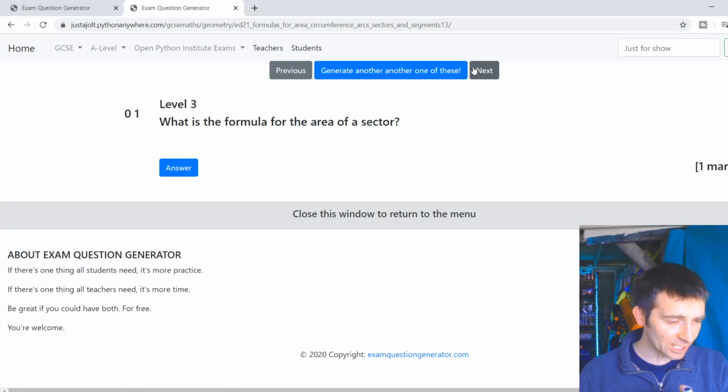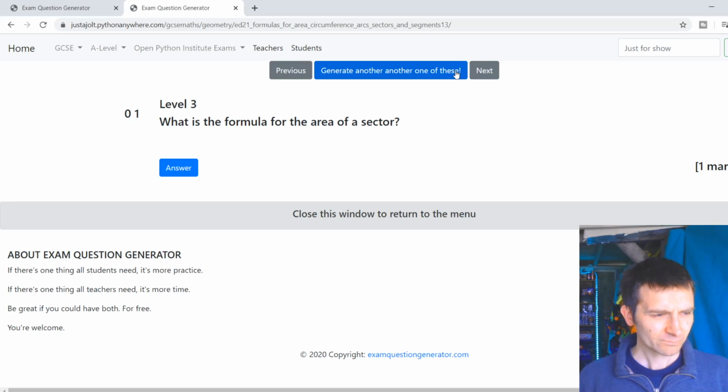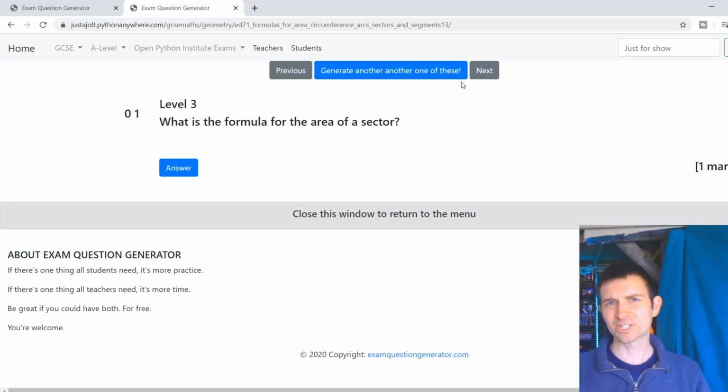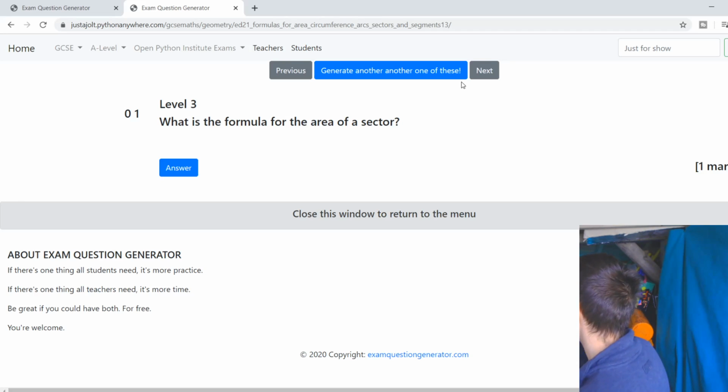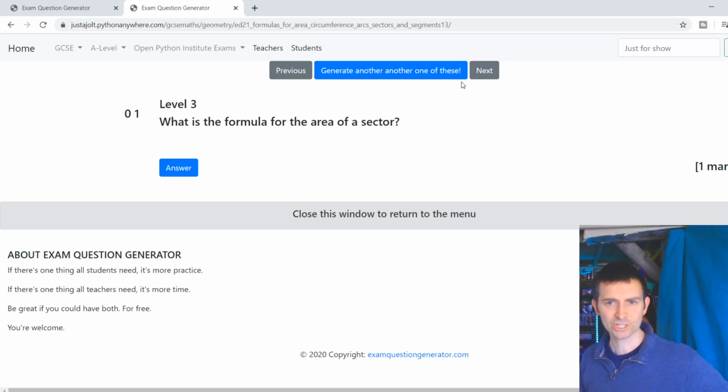So what's the formula for the area of a sector? Well, this isn't something that we've dealt with yet, because we need to know exactly what a sector is. So how about we scrub out some of the stuff on this circle, and how about we work out what a sector is? Because this is now a new piece of terminology. There you go. So we've rubbed that off there.